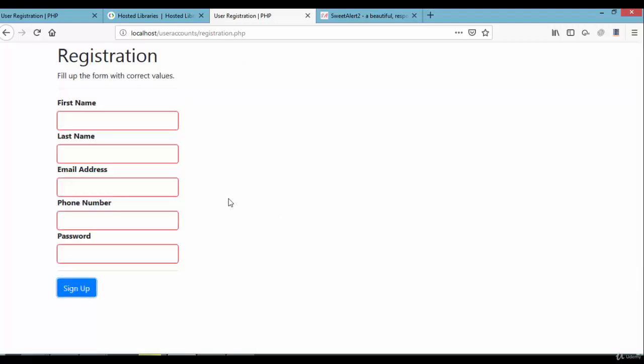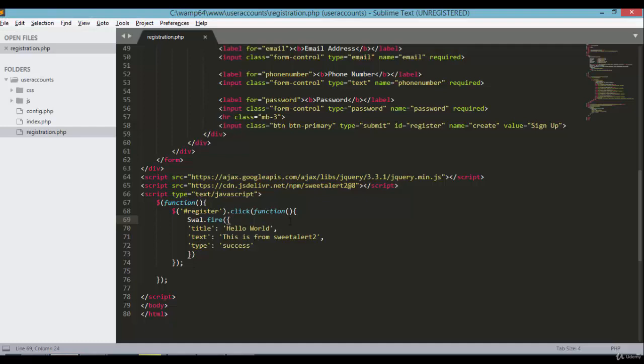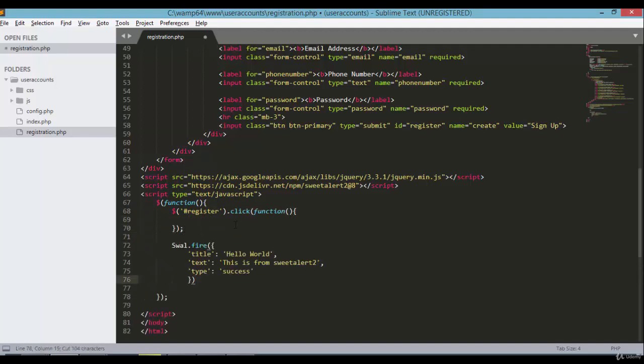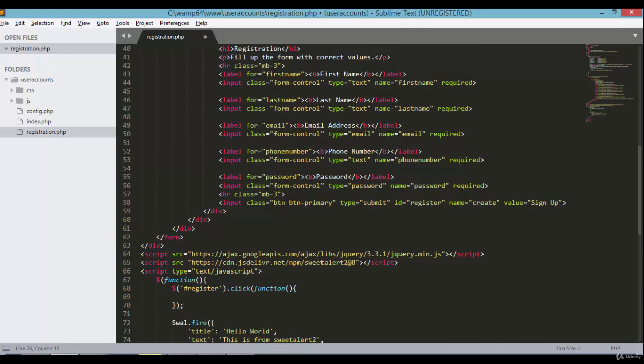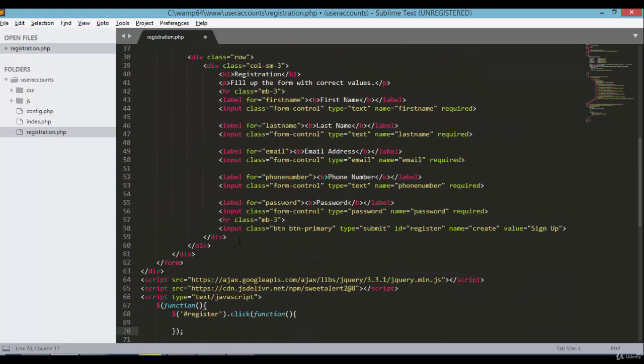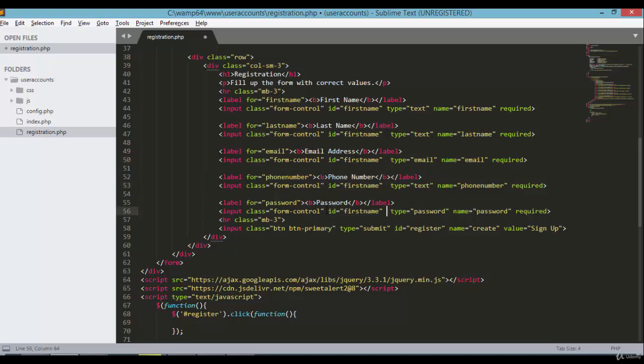Okay, so before that, let's set this aside for now, because our primary concern is the values coming from this form. So let's add some IDs to these fields. First name, let's just copy this. First name, last name, email, phone number, and password.